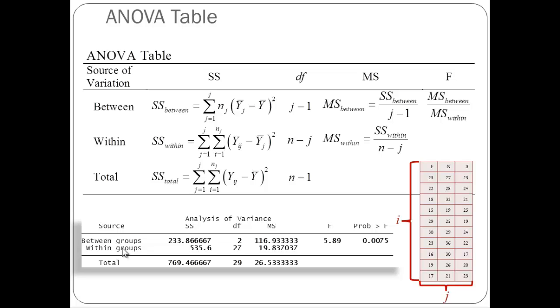That's the statistic that we will use in our hypothesis testing framework. After we calculate F in step 4, we'll use it in step 5. We'll compare it to some predetermined or critical value of F to see whether it's large or small, statistically speaking, and whether we reject or fail to reject the null hypothesis.